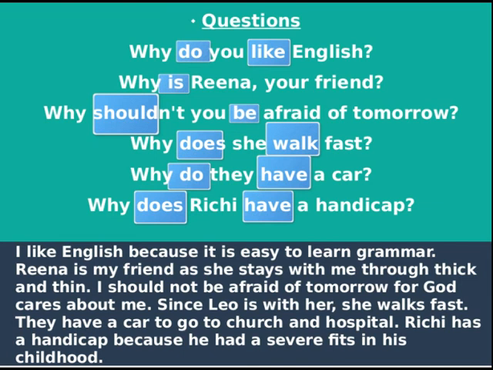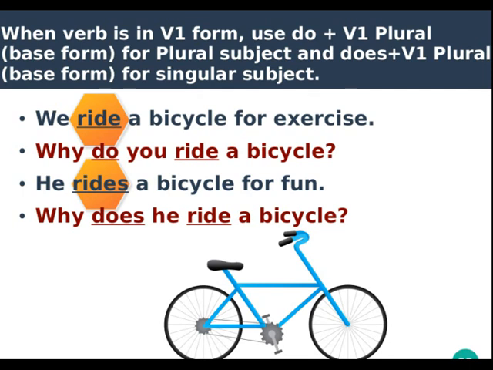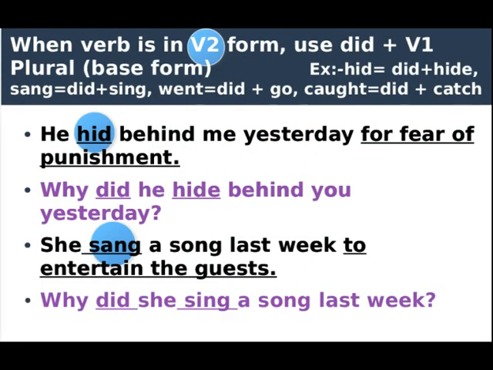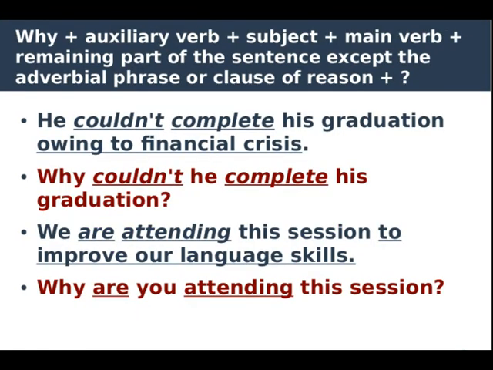Okay. So place the question in the proper way. In present tense, be careful with the verb. The hiding auxiliary will be do if it is a plural form, and the hiding auxiliary will be does if it is a singular form. When the verb is in V2, that means past tense, the hiding auxiliary will be did. In other cases, it's easy to find out the auxiliary because in that case it won't be hidden.